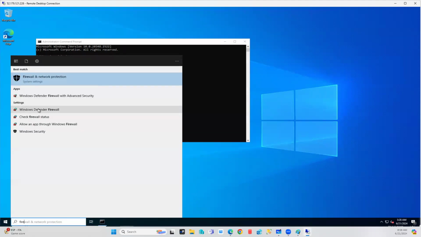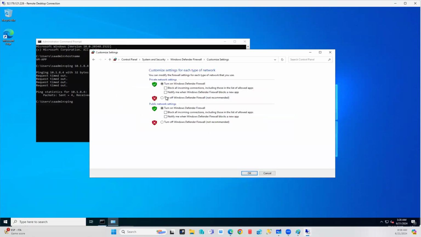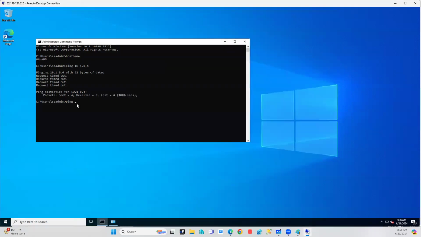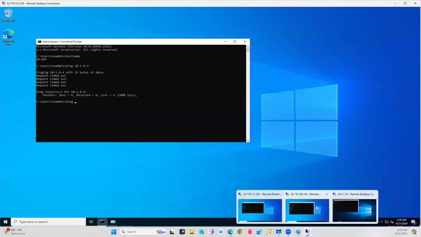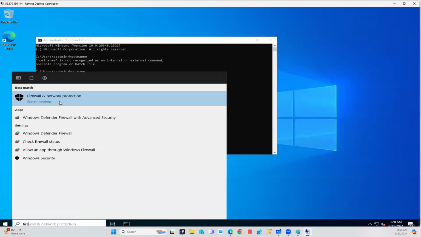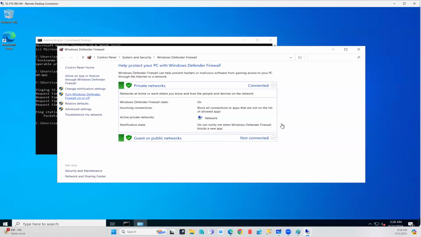Firewalls are the place where the major roles are. For the time being, I'm going to disable the firewalls. I don't want any firewalls now. For the time being, I'm disabling them. And go to here also. Use search for firewalls. If you want to practice with networks, disable the firewalls.